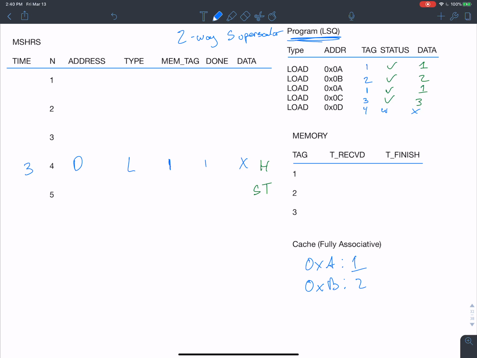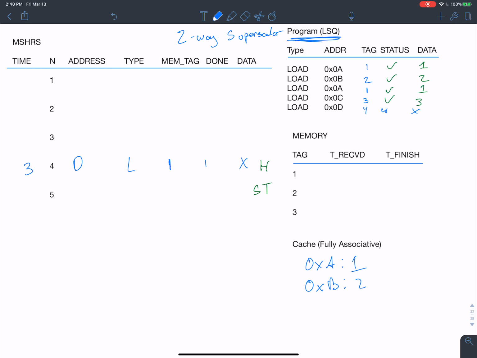And then at time 13, right, after 1 cycle, we're going to check. Again, you could do a same cycle check. Again, that can hurt your clock period, and it can also cause other issues that you just have to make sure you account for. So at time 13, we decide that the head pointer is done.